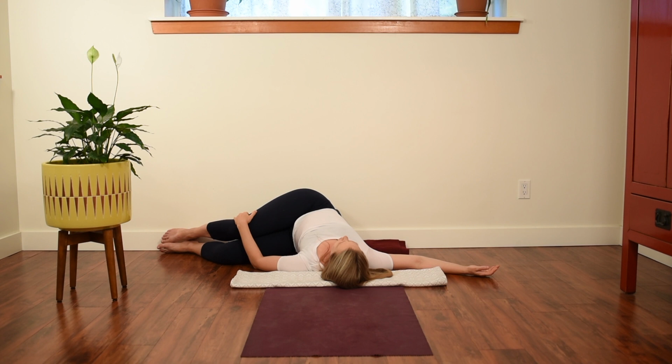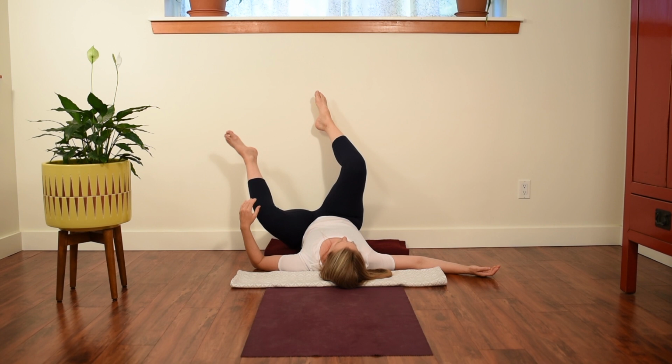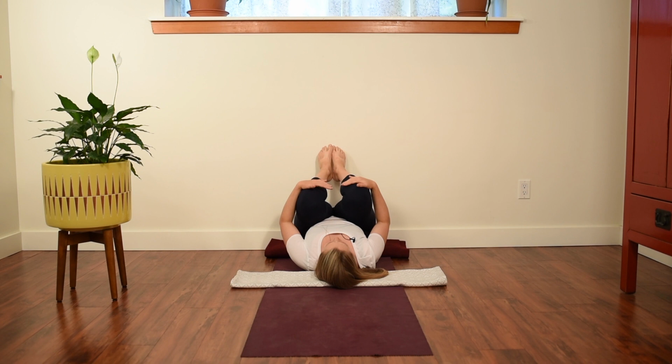Floating your top leg up and shifting onto your back and then the bottom leg. Hugging both knees to your chest. And relax the space between your eyebrows.